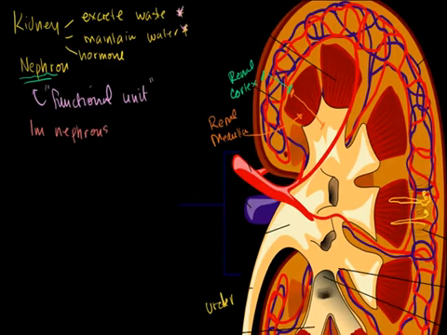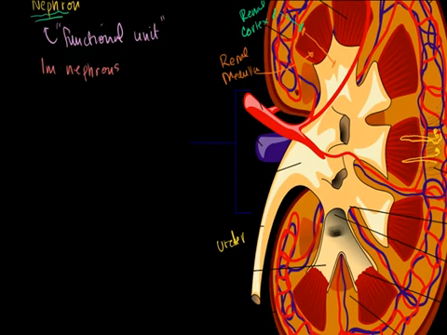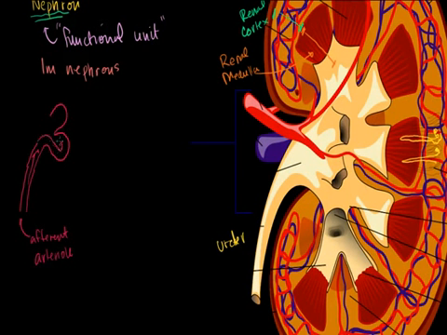So let me draw a nephron here. I'm going to start with the blood flow. The blood's going to come in an arteriole, or arterial capillary, you could say. So it's going to come in like that. This is called the afferent arteriole. You don't have to know the names, but you might see that sometime. Blood is coming in. Then it goes into this big windy place, and it really winds around like that. This is called the glomerulus. This is the glomerulus.